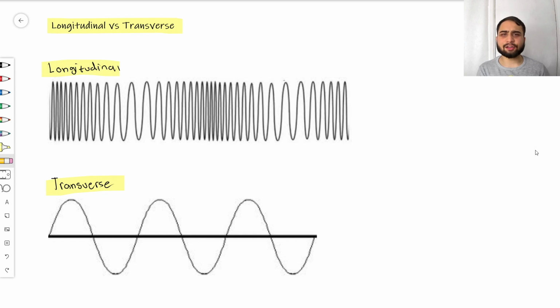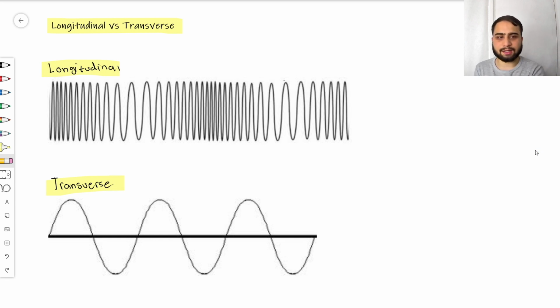Now let's start having a look at the definitions of longitudinal and transverse waves. There are two things that you need to remember when you're defining a wave: its direction of energy transfer and its oscillation. Oscillation is a new word that I've just introduced, but you'll understand it soon. An oscillation just talks about the cycle that a wave makes. So if a wave goes up, down, and then back up again, that's one oscillation. That's one cycle of a wave. In the same way, if a wave expands, contracts, and then expands again, that's also one oscillation. That's one cycle of the wave.